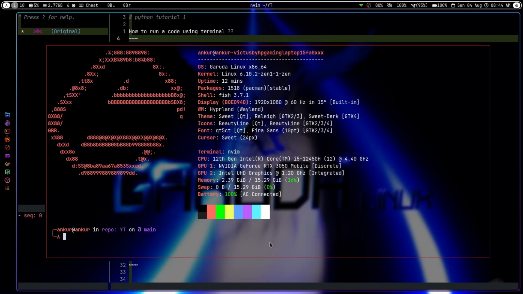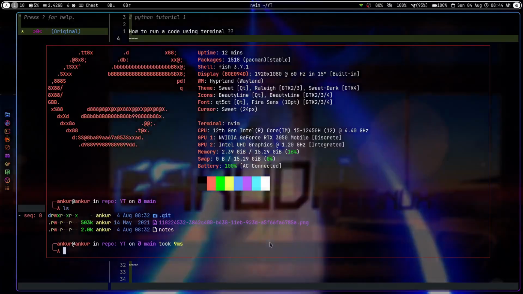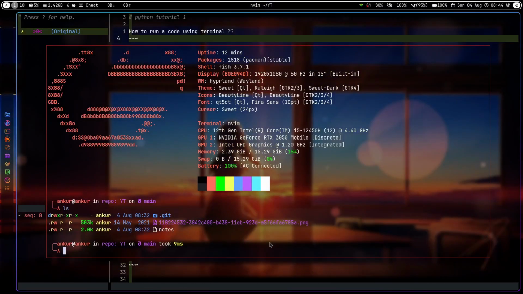If I open my terminal, it looks like this, and if I press ls, it will show me my files. Now if I want to make a file which contains my Python code, how are we going to do it?